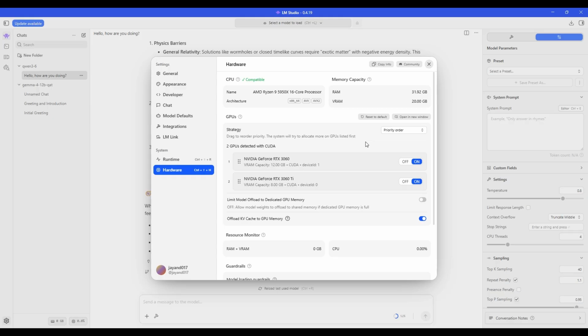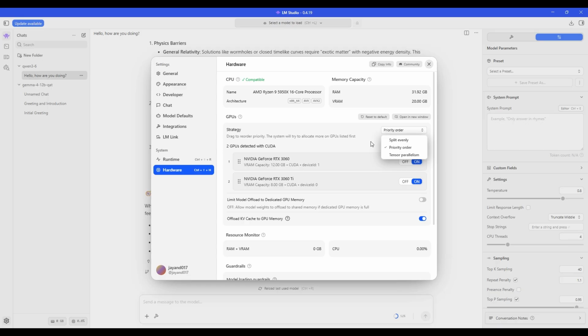The reason is that most of the time I am doing coding or taking a simple chat. So you don't need to always load a bigger model. If you are doing a simple chat, or it doesn't require a much more regressive task, you can always load a smaller model. So I have used priority order.